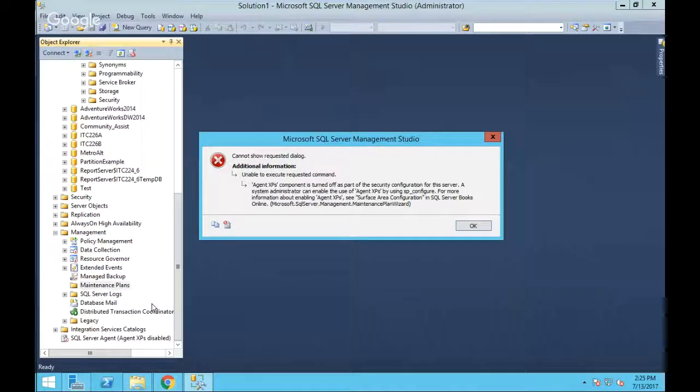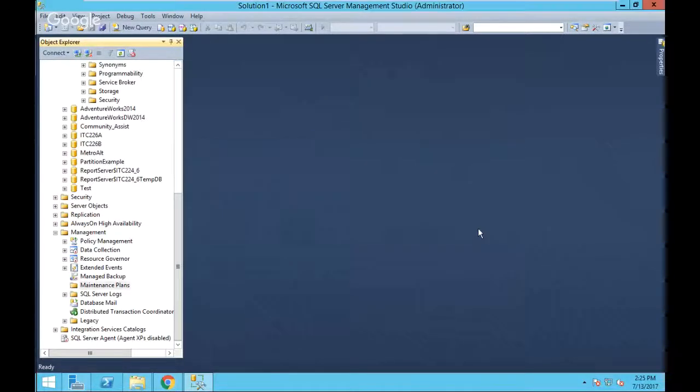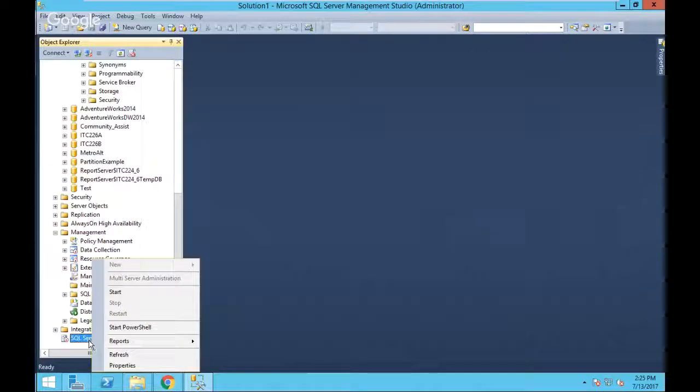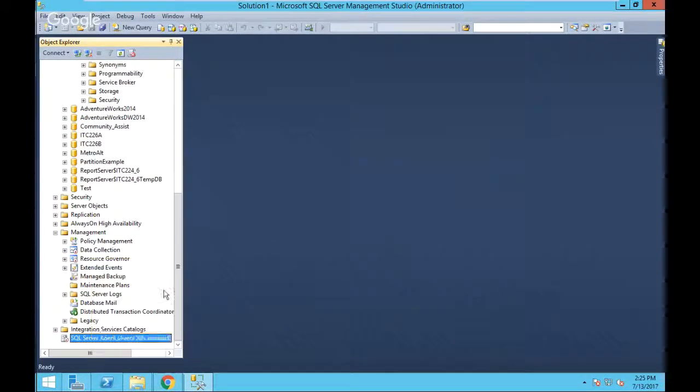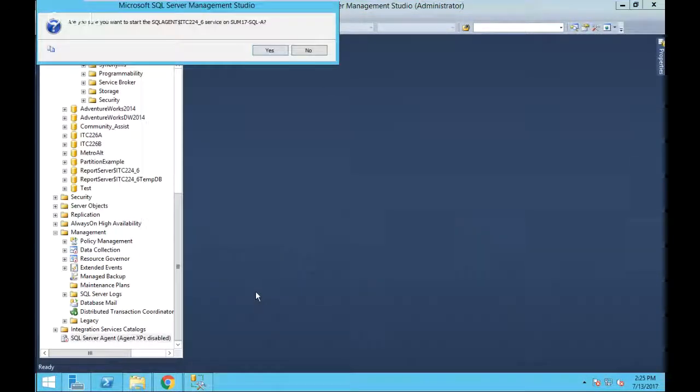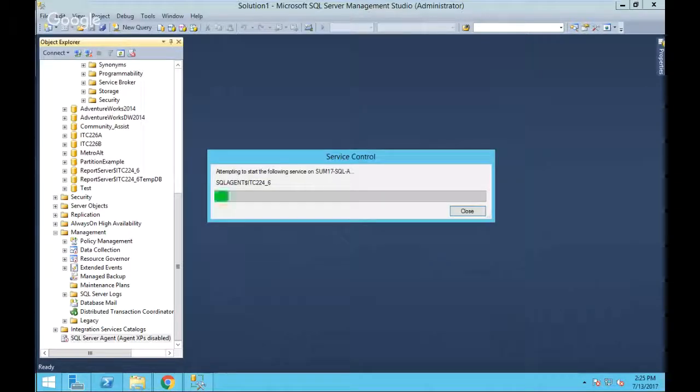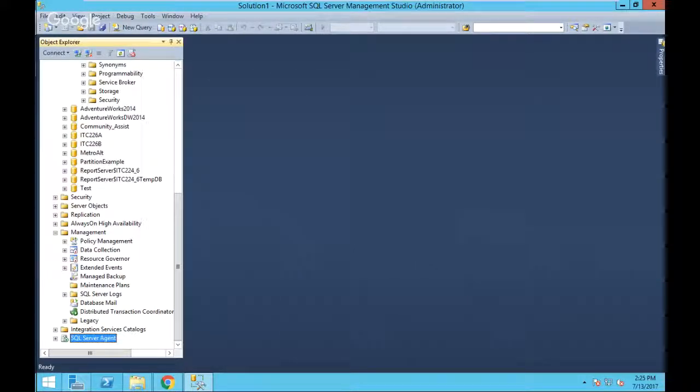You know why? It's the SQL Server Agent. So I'm just going to start the SQL Server Agent. It's at the very bottom. You have to say yes. Now how do you start it? Just right click on it and say start. Is this Management Studio?